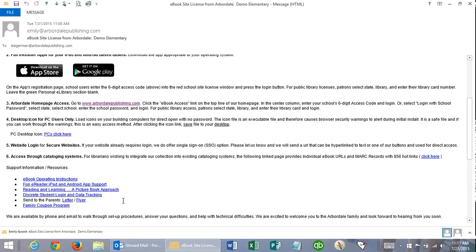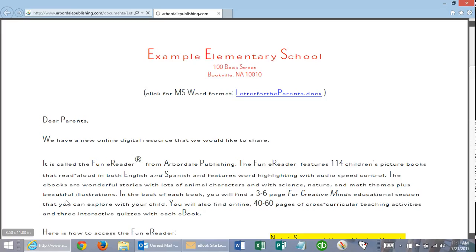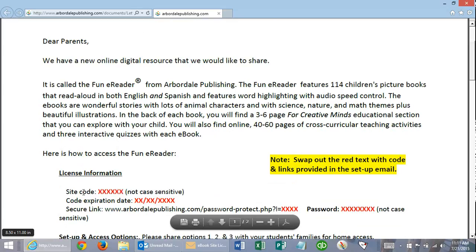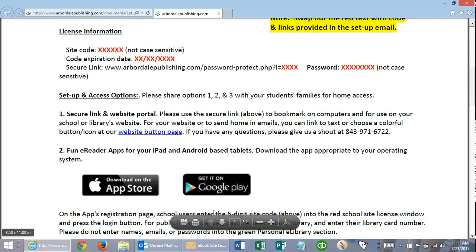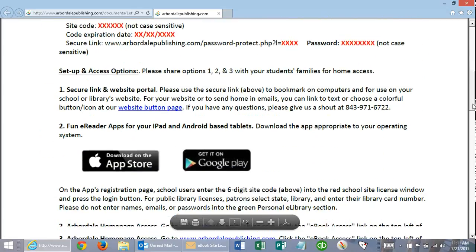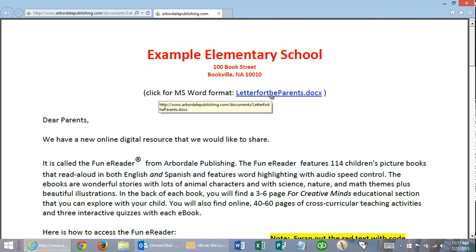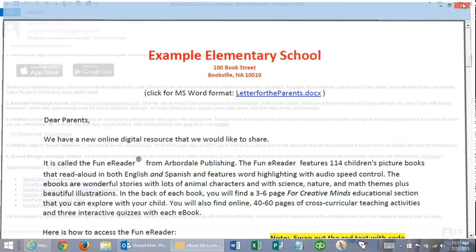One last thing I'd like to point out, we have provided a letter for the schools to send to the parents, and it opens as a PDF, and basically it is a rehash of the top 3 options that we've asked that go home to the families, and then it's available as a Word document right here, the same thing, and you can go in here and modify it all you like to customize it. That's really all I'd like to go through.